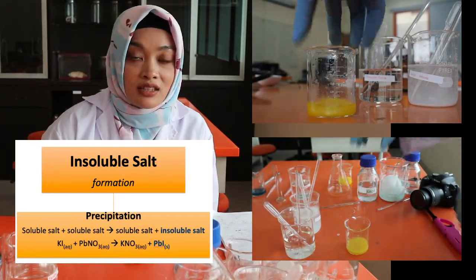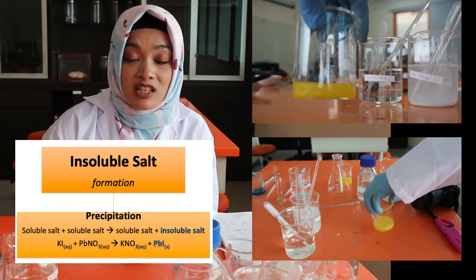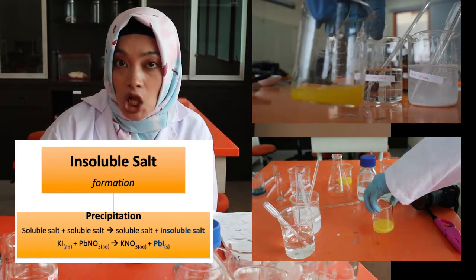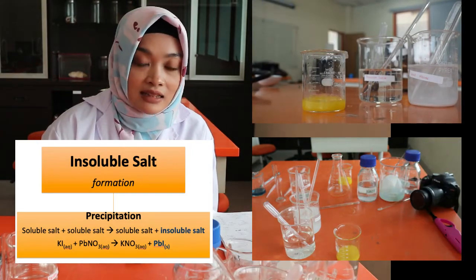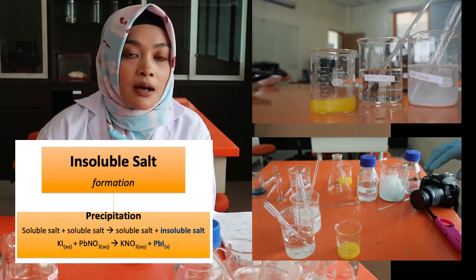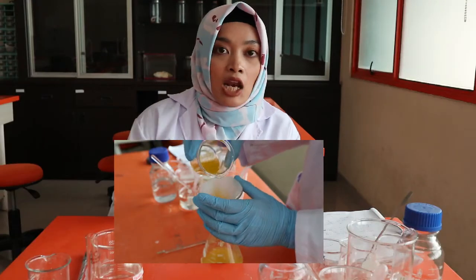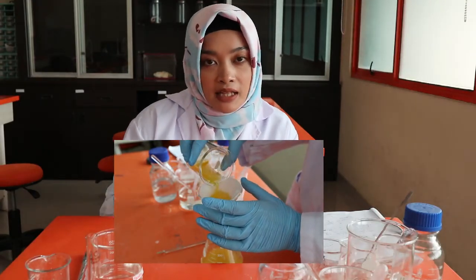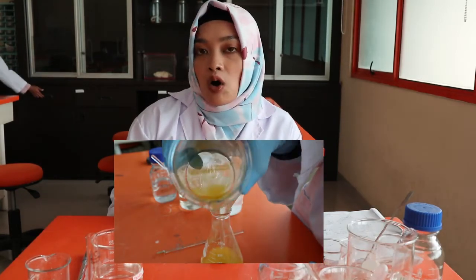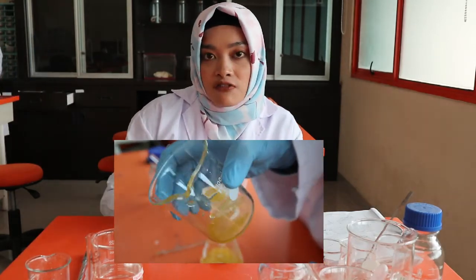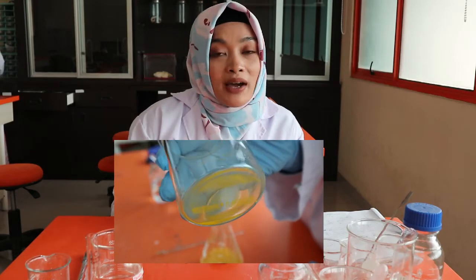There are two salts being formed in this reaction. The first one is potassium nitrate, which is soluble, so the aqueous solution accompanying that yellow powder is actually potassium nitrate, and the yellow powder or the yellow precipitate that you see in the mixture is actually lead iodide. Now obviously, since we have two different phases here, you know what is the best method to separate the lead iodide. We can use filtration to do it.